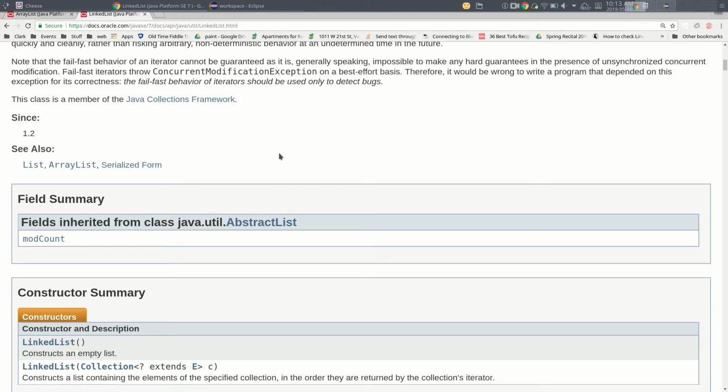So LinkedList and ArrayList. And we want to keep in mind this idea of abstract data types. So we know what a list is, right? It's a collection of nodes where each node points to a node that comes after it. We have some way of getting to the first node. We have some way of following nodes. We have ways of searching for nodes, adding nodes, possibly in the middle of the list, and removing nodes from the list.